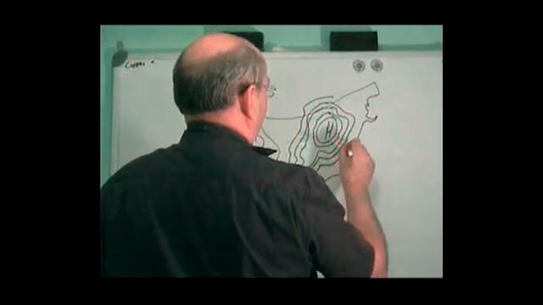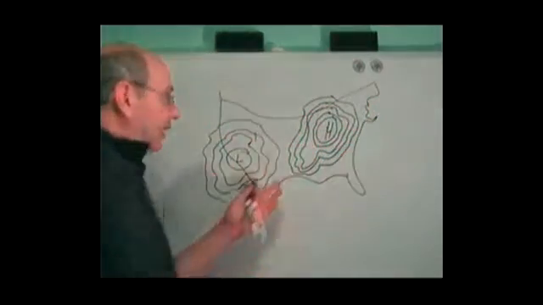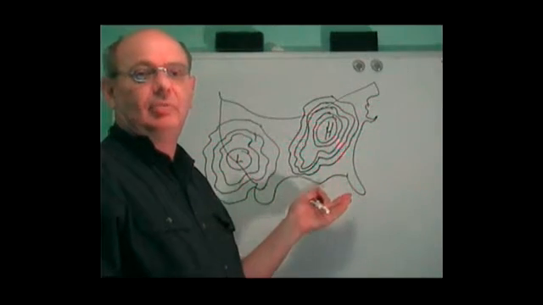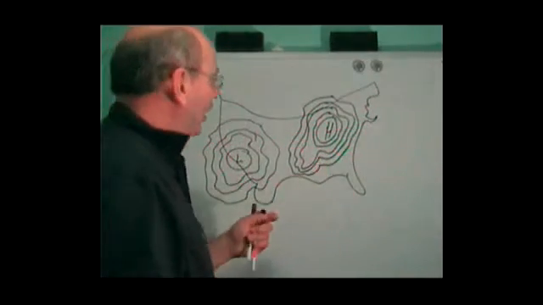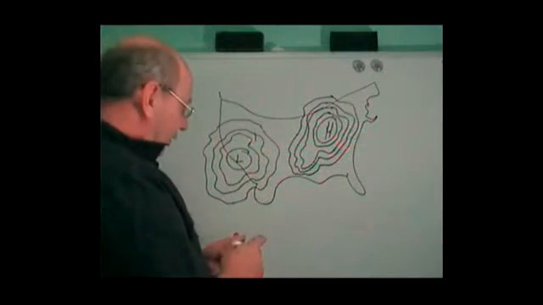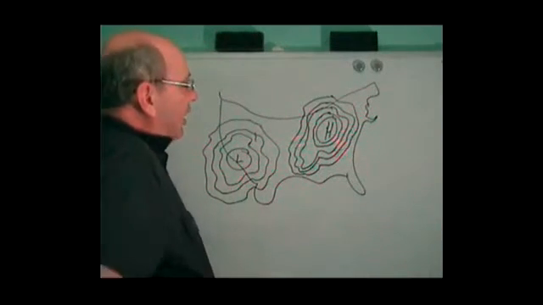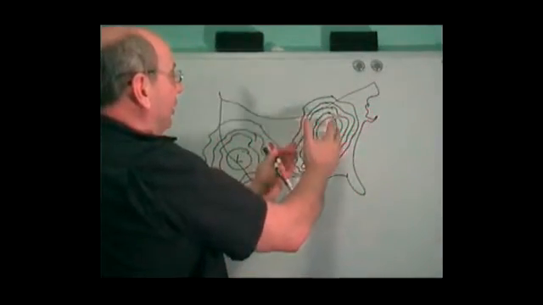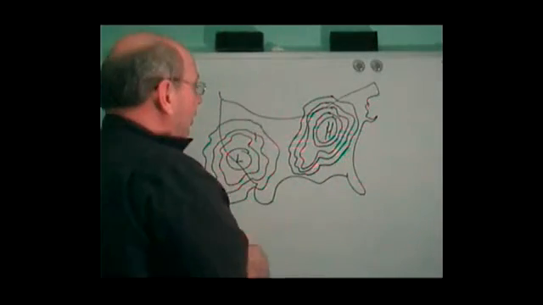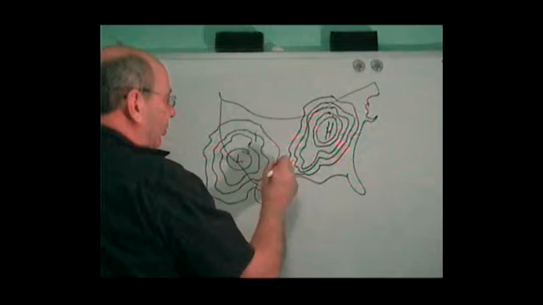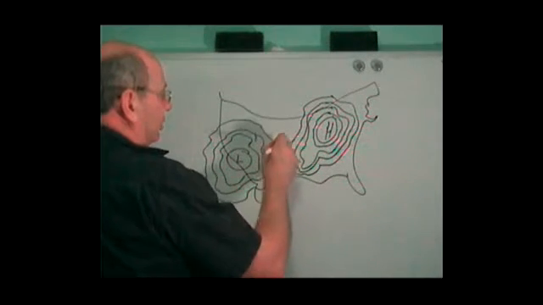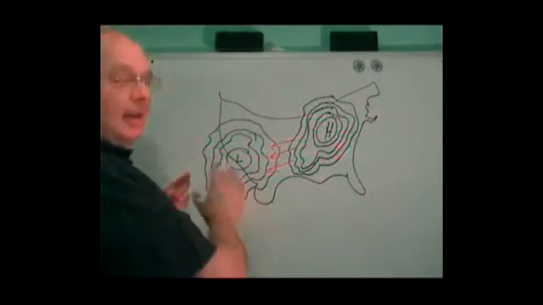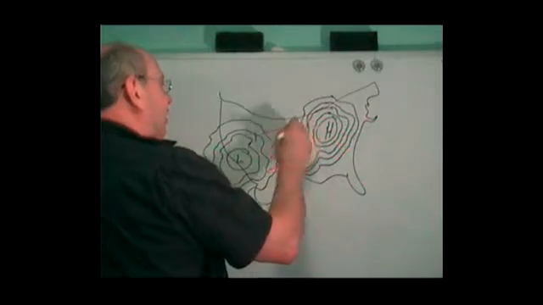And so what these lines represent, they're called isobar lines. And what they do is they connect the dots of equal pressure densities. Okay? And what we find happening here is we have movement from this high pressure, this high density air to the low density or low pressure air. So we always have movement going this way. Right? You're never going to find airflow from a low density region into a high.